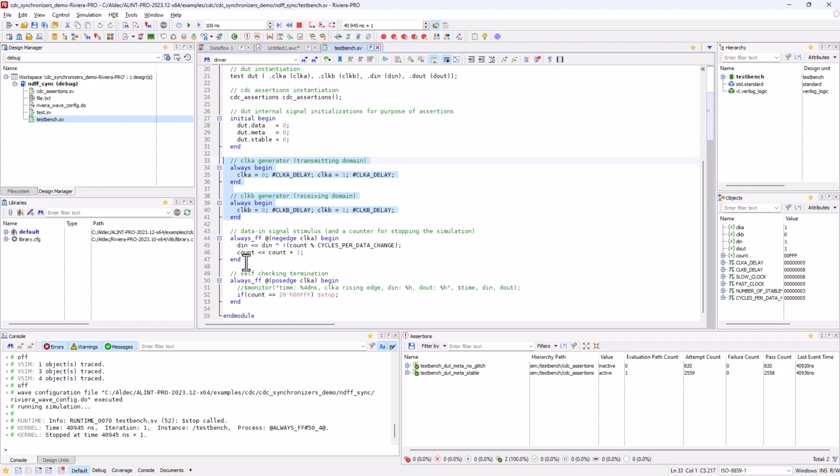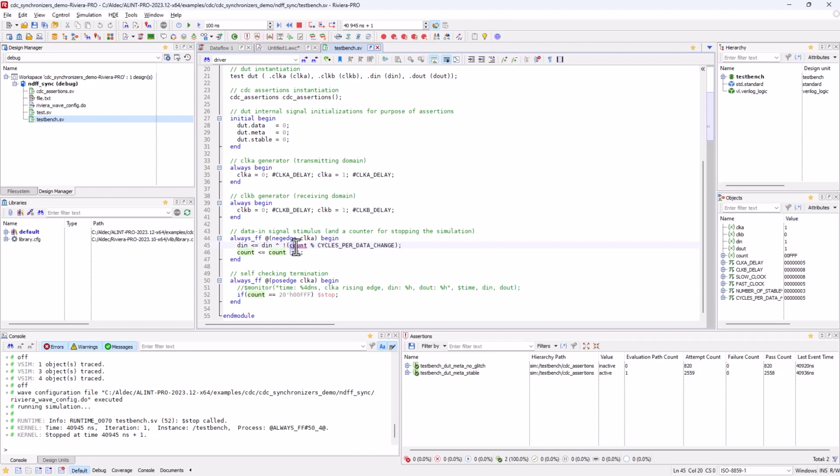And then we have here the data in signal stimulus, which is going to be this line here. And essentially what this is doing is you're taking whatever count is, because count gets incremented at every negative clock edge, and you're modding it by cycles per data change, and then you're going to take the not of that.